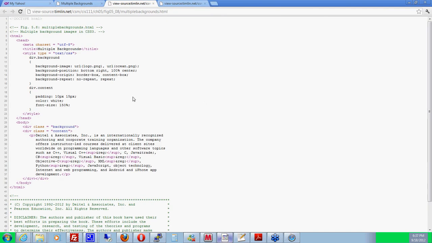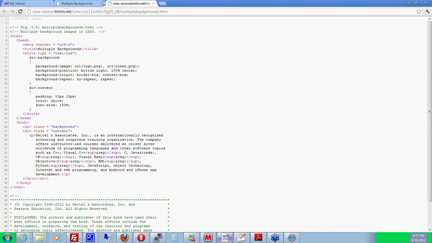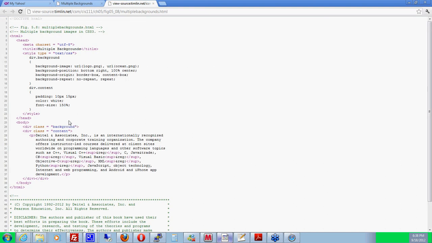Obviously this big one being the ocean, and this little one being the logo. And it just puts this text right over it. There's also some that was a little difficult to do. You had to create a second one.